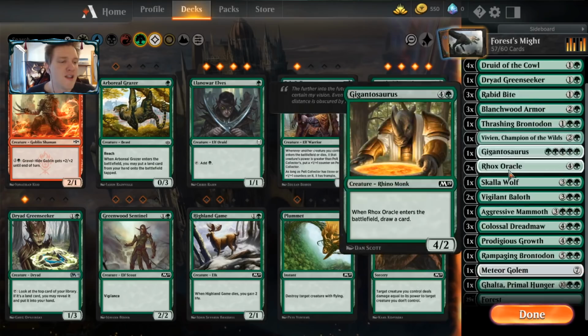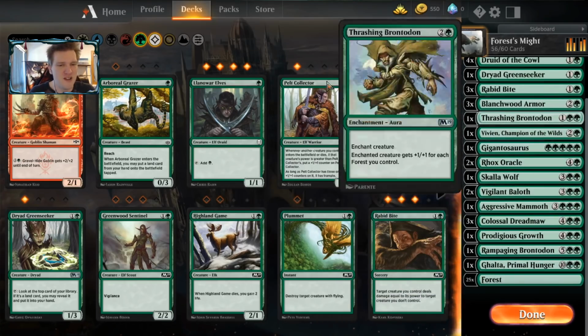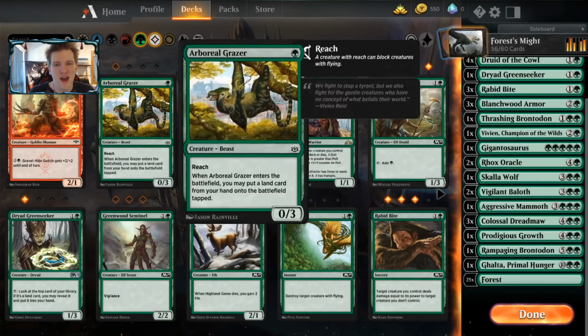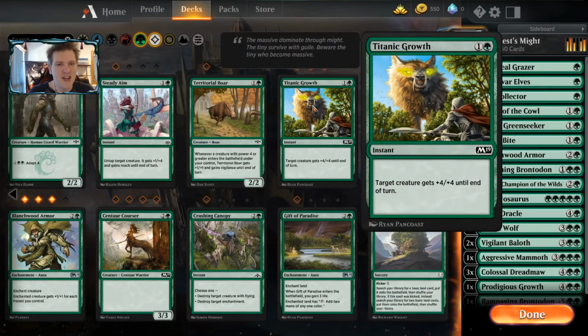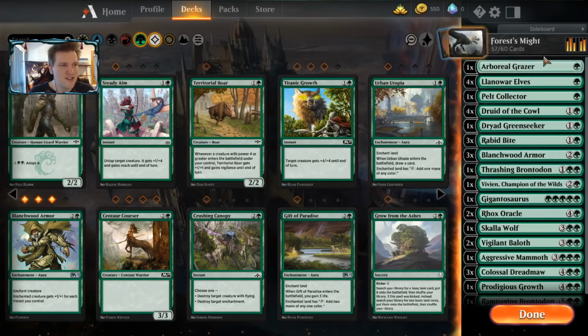Let's pull out the artifact stuff. Let's just get a lot more kind of aggro in here. The Grazer's an interesting card. I've seen it played some places. I think I'll give it a try. The computer took out the 2/2 Vigilance and the Titanic Growth, so I was wondering why I wasn't drawing these. I actually really like having these in the deck.